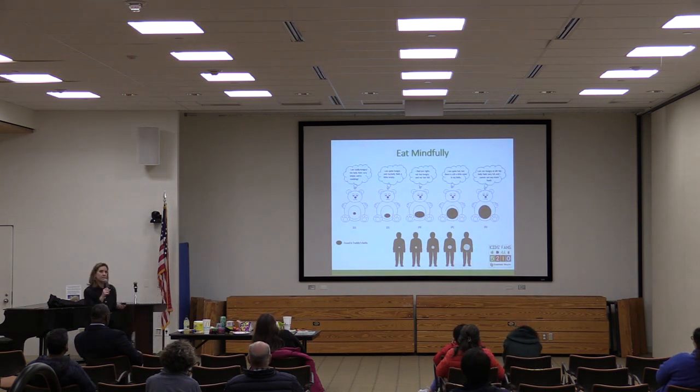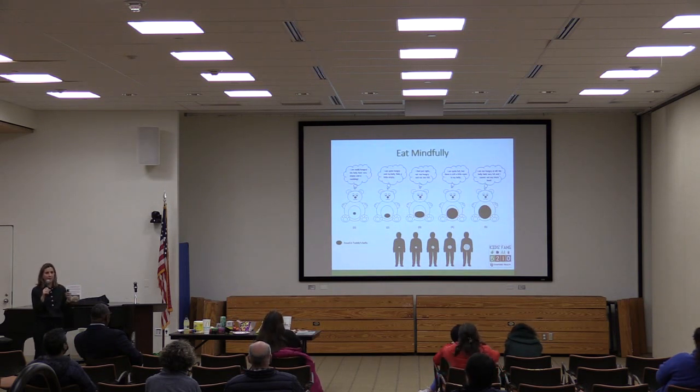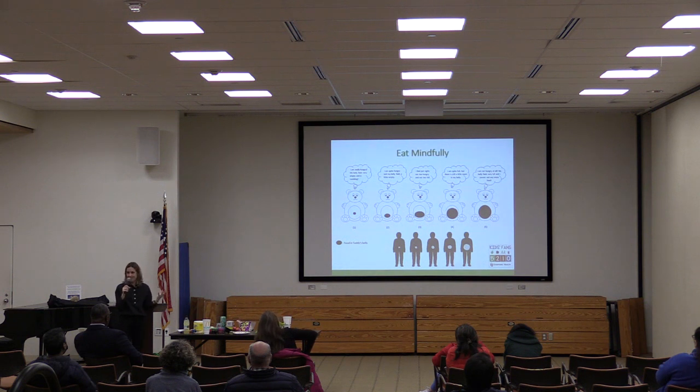This is another idea. This is called a hunger scale. There are many different hunger scales. This one is made for kids, but there are also ones for adults. The idea of a hunger scale is never to get to the extreme. You never want to be so hungry that you come home and, what happens, right? If you're so hungry, it becomes really hard to put on the brakes and make a healthy food choice.